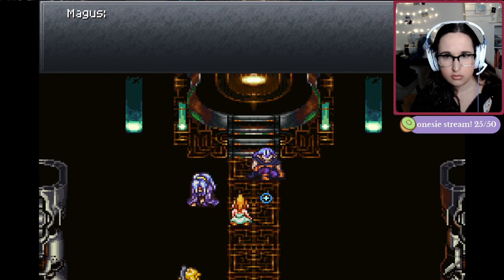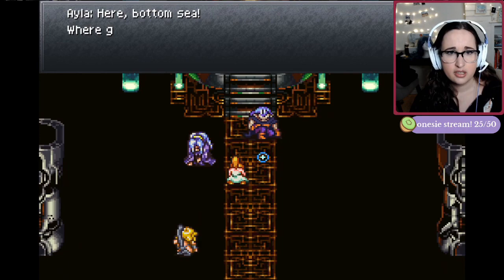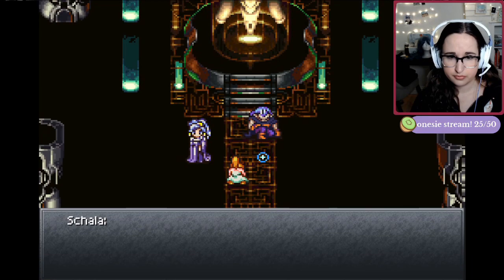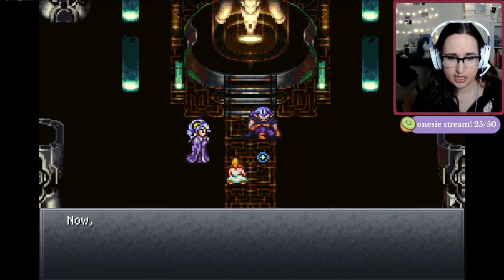I haven't the power to defeat him, then. Chrono! Where's Chrono? No! Here, bottom sea. Where go? What does it mean? The last of my pendant's power will send you to safety. I know you will not be able to forgive her, but please, do not hate my mother, or our kingdom. I'm so sorry. Now quickly, to the surface!